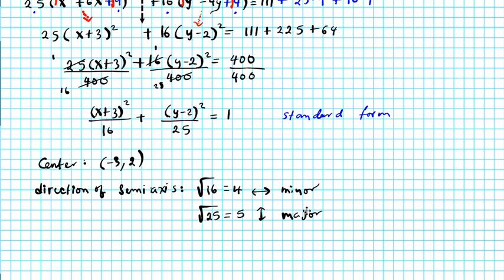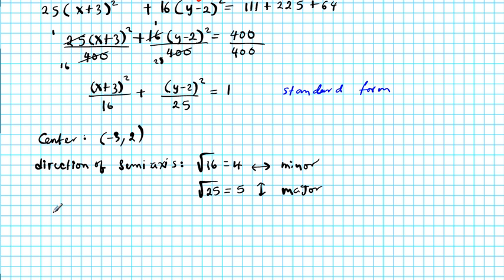Remember, it's half, okay? Alright, now the c for the foci. So the c for the foci, basically what you do is you go the square root of, since you have a plus here, you do the opposite, 25 minus, you do the bigger one minus the smaller one. And that gives you the square root of 9, which is 3. Since your major goes up and down, your foci is going to be going up and down also. 3 units up and down.